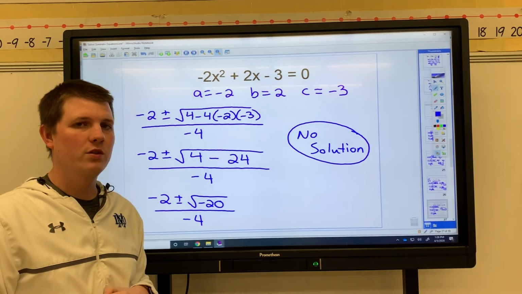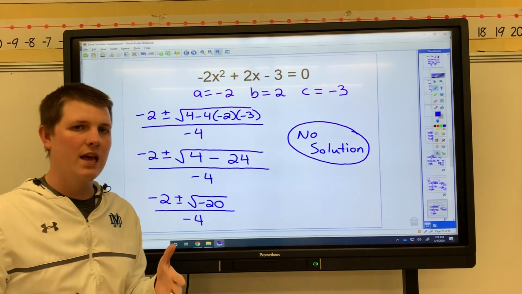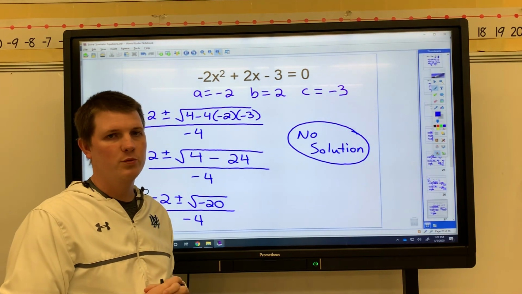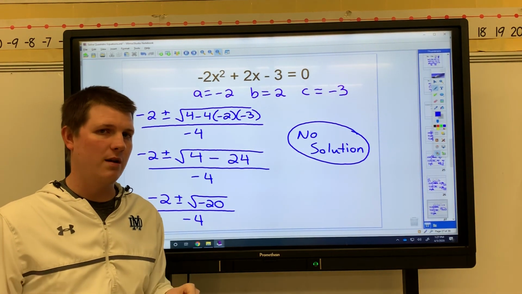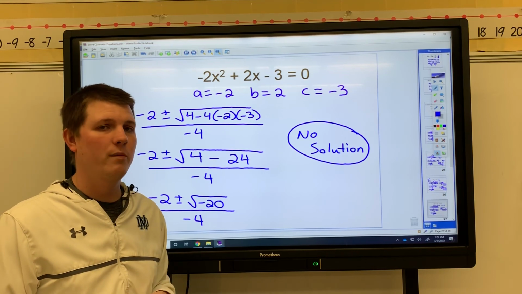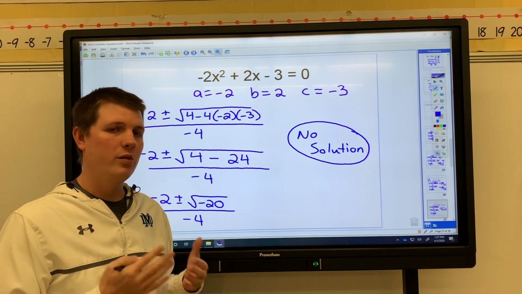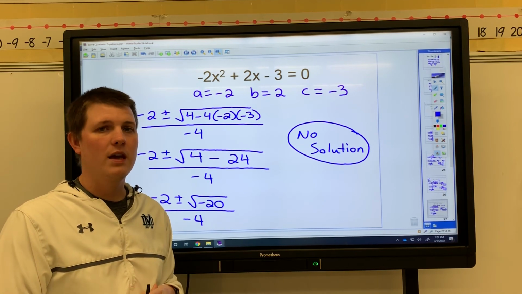So that is solving using the quadratic formula. The good thing is the quadratic formula, even though it takes a while, once you get the hang of it, it goes pretty quickly, it goes pretty smoothly, and it works for every type of problem. Unlike factoring, which only works on the ones you can factor. Quadratic formula works every time. Get one side to be 0, find a, b, c, plug it in, work it out, and you should be good to go.